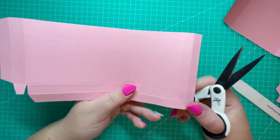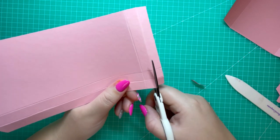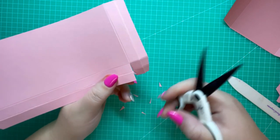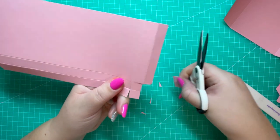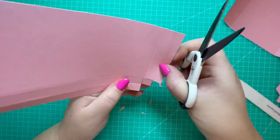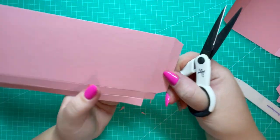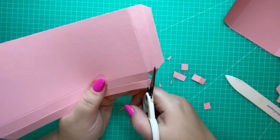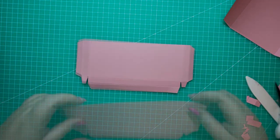You're left with something that looks like this. Do exactly the same on the opposite side — cut from the first score line straight up past it to the second, same on the next score line, remove the two outer squares and the bottom square. Then take the wedges off, and you're left with a piece that looks like that. I've prepared my other pocket and we'll start to assemble them now.